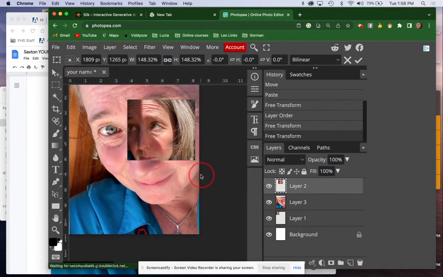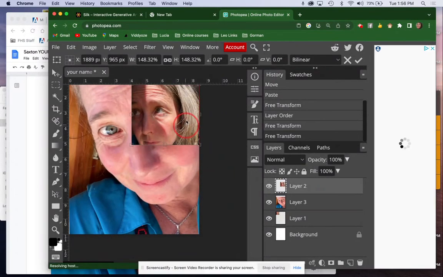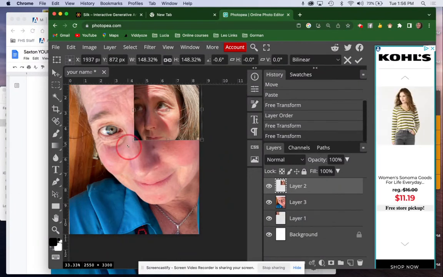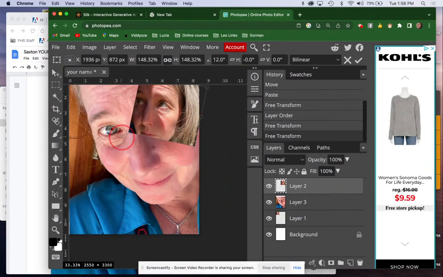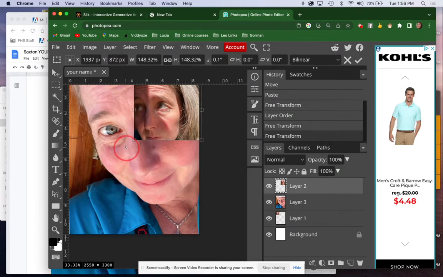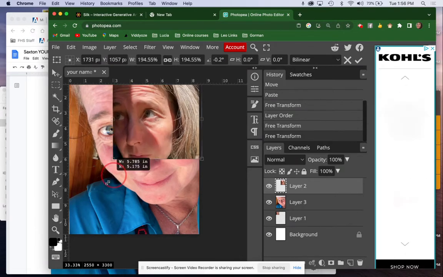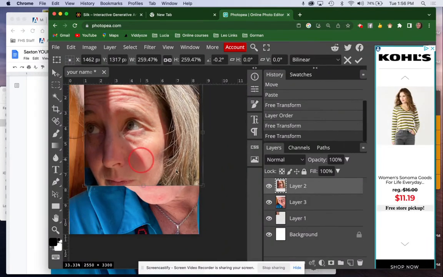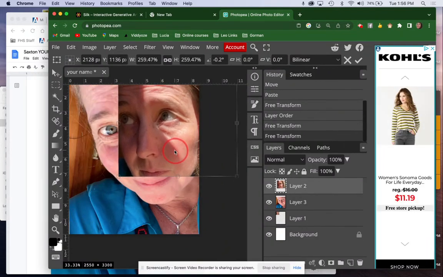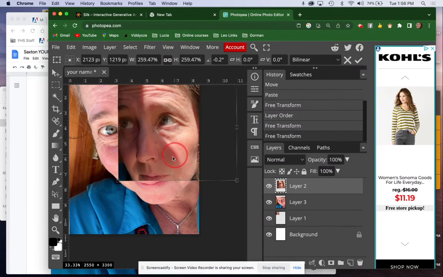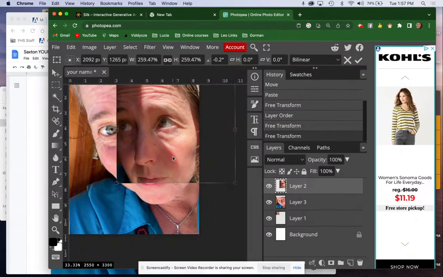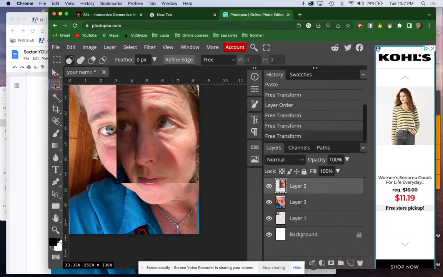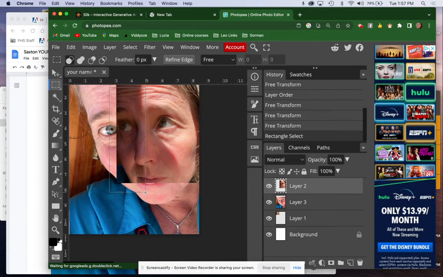I'm going to try to put together more than one face, and I can rotate them and resize them. I can also make parts of the picture disappear. You can of course delete pictures or delete parts of pictures, but I'm also going to show you how to make parts of them disappear. You can use this tool, called the Marquee tool. It allows you to select part of something. You could select part of it and then just press delete.